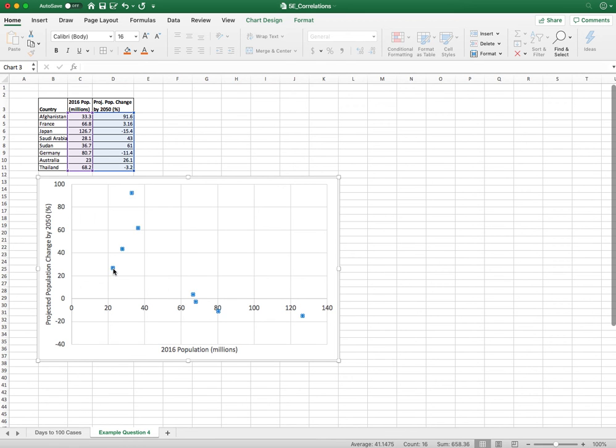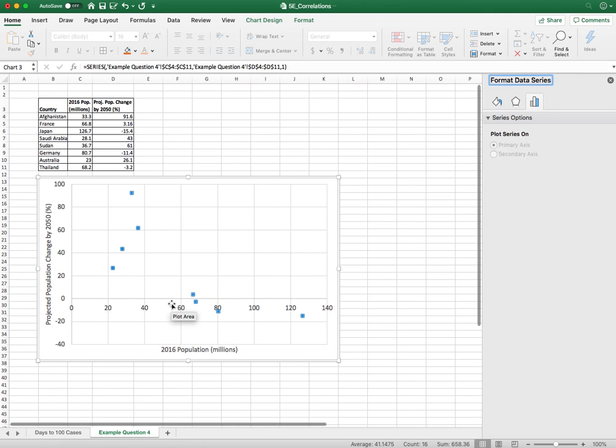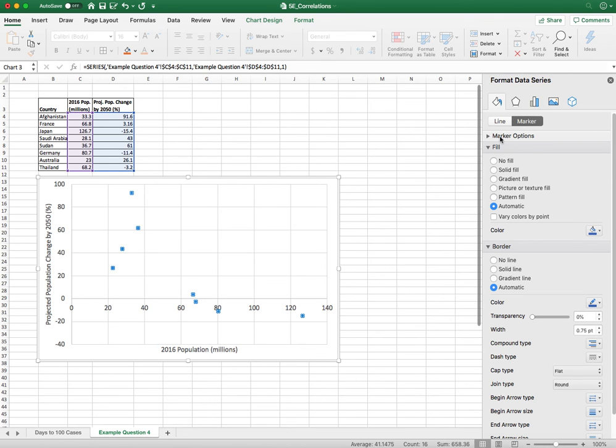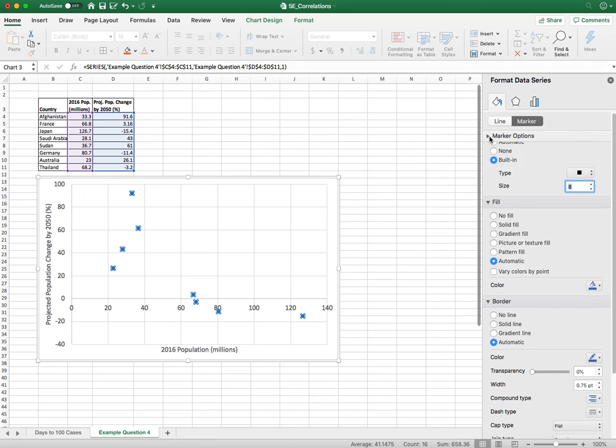So to do that, I'll click on one of the data points, which highlights them all, and then right-click Format Data Series. Now over here I will have the choice of lots of different options. The paint bucket is where you can change the color and sizes of the markers. I don't have any lines on this graph, so I'll go to marker options. So the first one, there's lots of built-in shapes, so let me make them squares and make the size 8. Okay, so that one's all set.